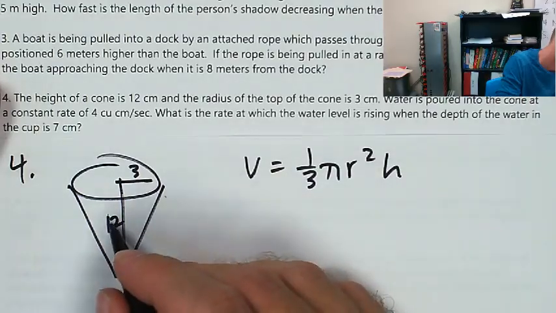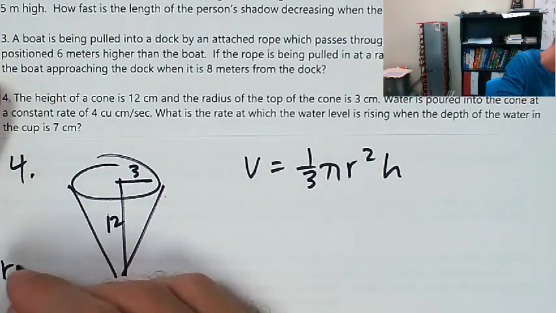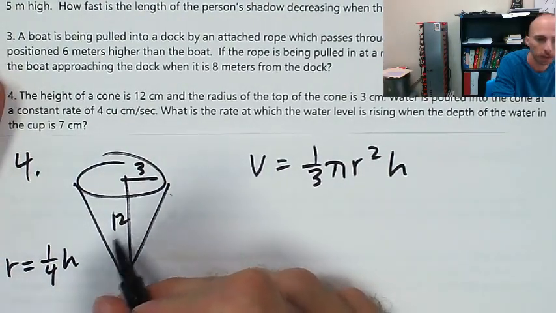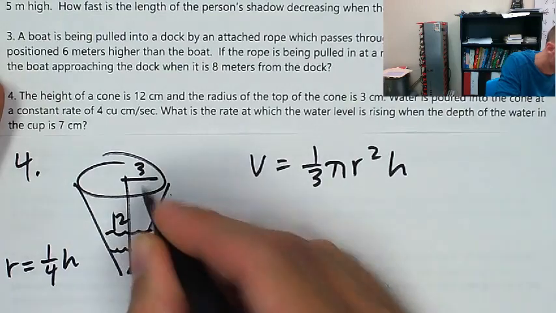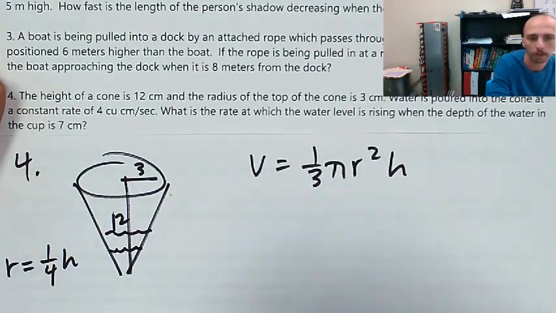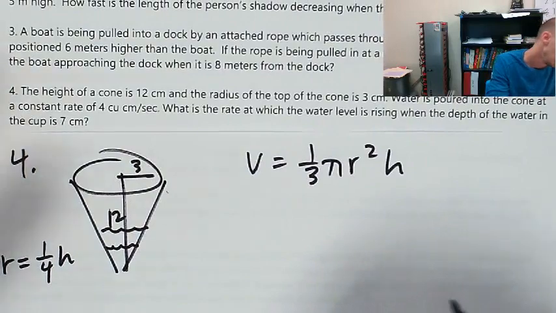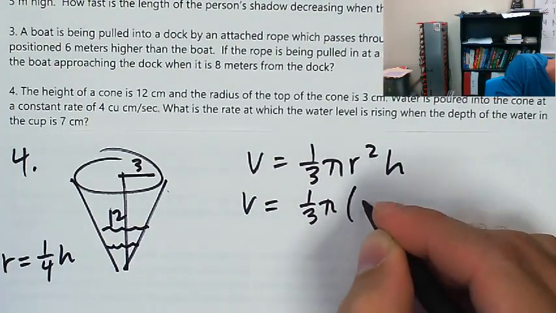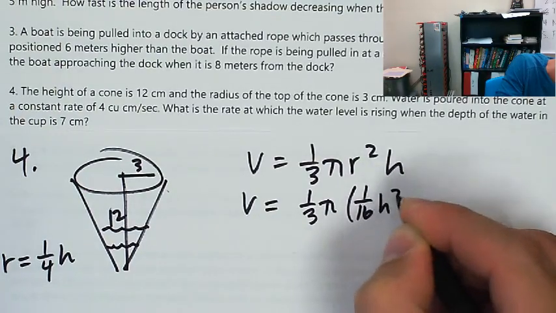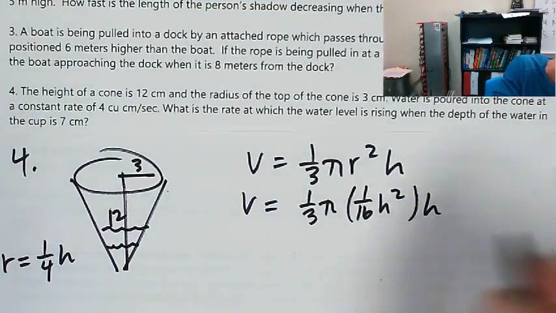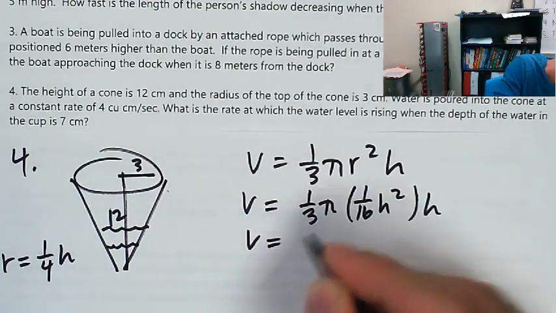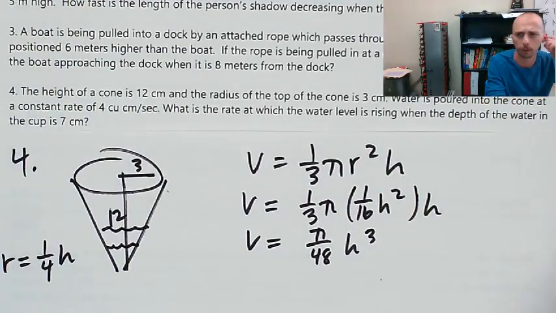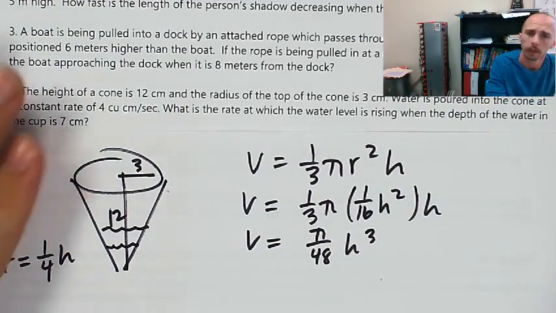All right, so again, I'm going to just kind of jump to it. Radius is 1/4 of height, regardless of where you are, if it's filled up to here, or if it's all the way full. Radius is going to be 1/4 of height because of the similar triangles. So volume is going to be 1/3 times pi times radius squared, which is 1/16 of h squared, right? Because I square both of these, and then I multiply by h. So V equals pi over 48 h cubed. Okay, very similar to an example I think I worked in class for you.